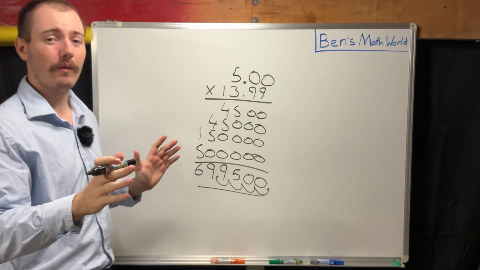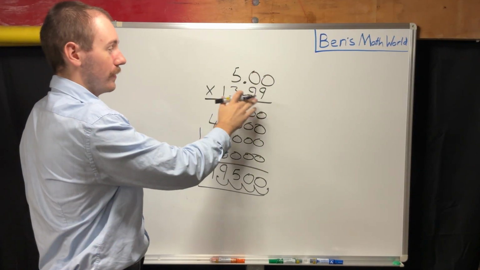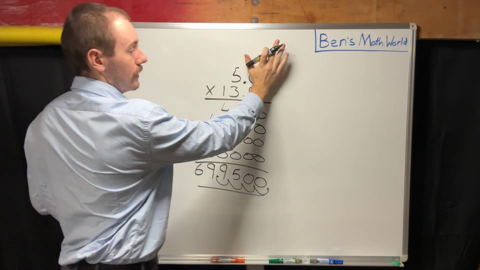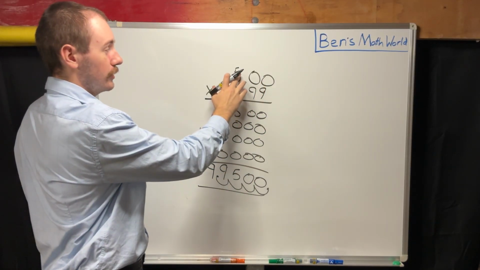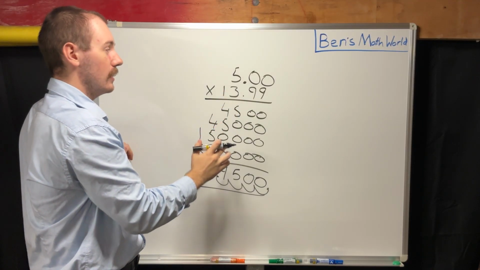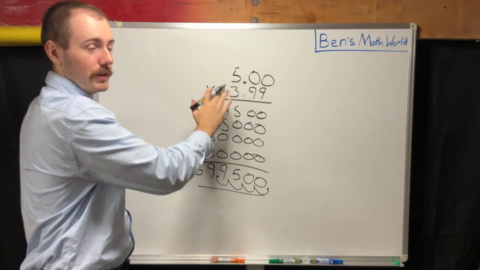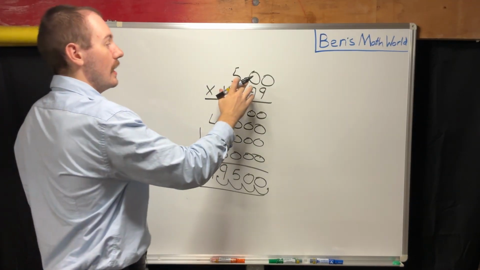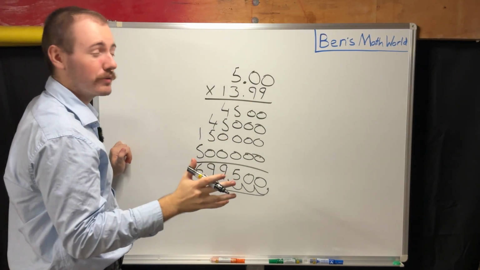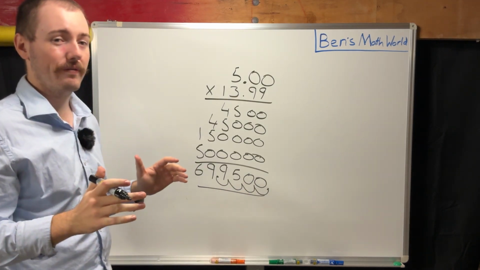So let's go over what we learned one more time. We're going to write out our multiplication like this with our decimals. Remember, the decimals will line up. So even if you don't have these zeros after the 5, you're still going to write the 5 in line with this 3 on the 13, okay? So you're always lining the place values up. You're not just lining the numbers up, always lining the place values up. And now if we just have a number like 5, we're going to add a couple invisible zeros after it, just so that we can understand what we're doing in a much better fashion, okay?